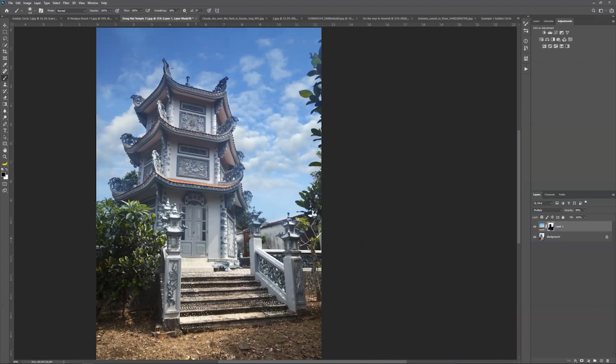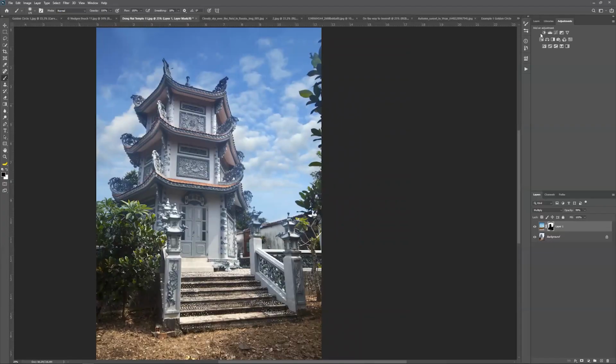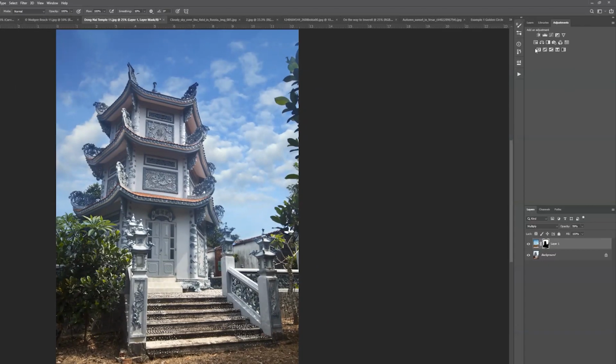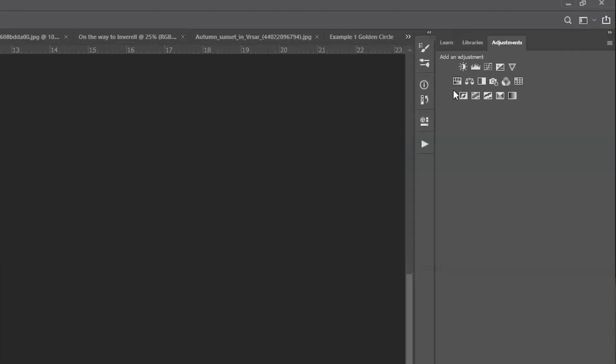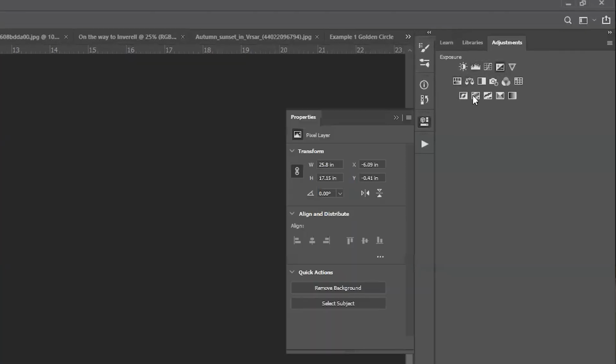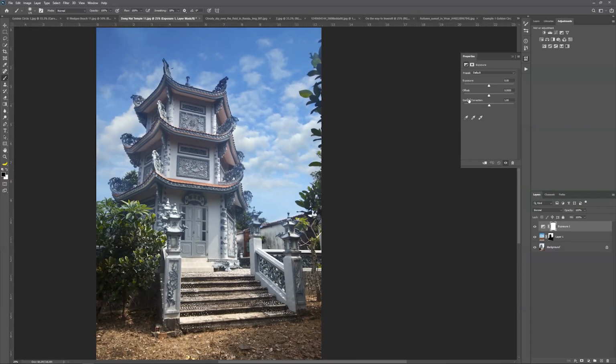So it's okay. However, I really want it to look a little more punchy. Now we've got that darker sky, I want to darken down this building a little bit too. So there's a bunch of tools you could use. I think I'm going to use the exposure tool. I'm going to use gamma correction. Gamma correction is good to just, when something's quite brightly lit and can look a bit washy, gamma correction can bring that back. So something about there, 0.85.